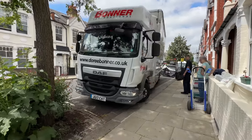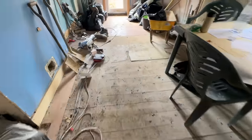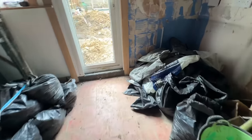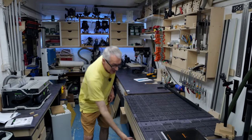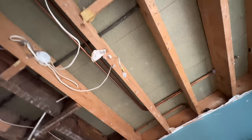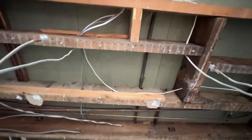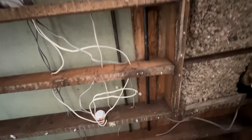In order to explain what a side return extension is, I need to share a little bit about the type of house we have, and to understand why we're doing this instead of just moving, I need to explain a little bit about property laws and taxes. I also want to ask you folks what you want to see - if anything - of this project, because this is not a DIY project. I'm going to be completely hands off. At 63 years old my house flashing days are well behind me, but from a customer's point of view, let me know in the comments down below.